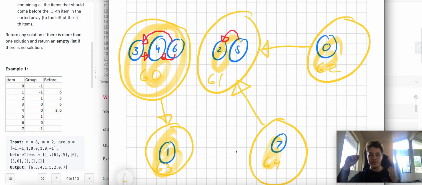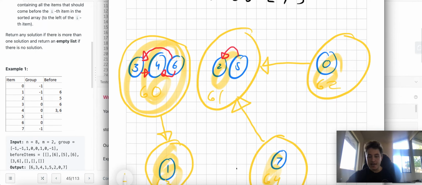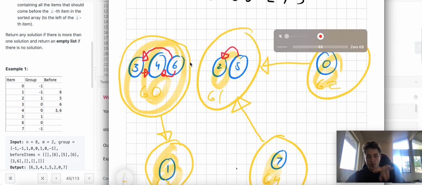So there are really two different kinds of edges here. If the edges in the before relationship are inside the same group, they stay inside the group's graph. But if it's between groups, then it's an edge in the hypergraph. Like between 3 and 4, since they're in the same group, you only need to resolve that within the same group, so that gets added to the nodes graph. If there's a before relationship between edges in different groups, that happens in the hypergraph. Okay?